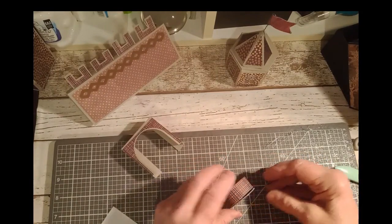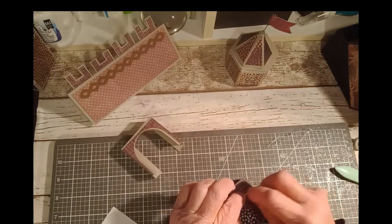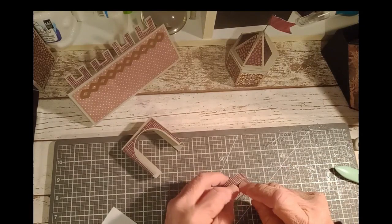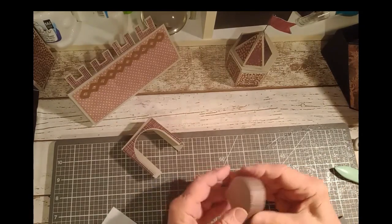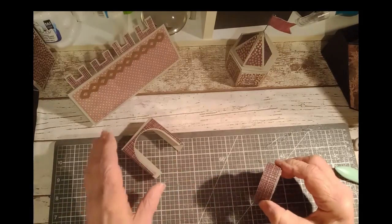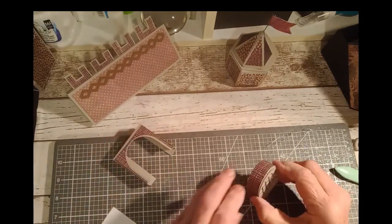Now I've not put anything yet on there, but I could put some sort of little mechanism to keep that closed. But you probably can come up with a better idea than I could have. So now let's put this together.